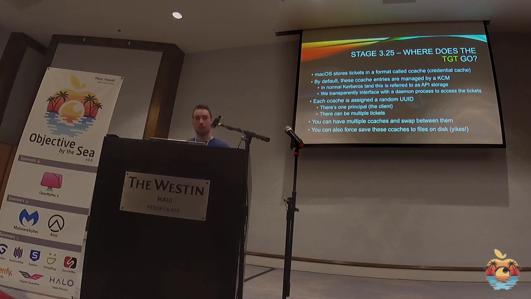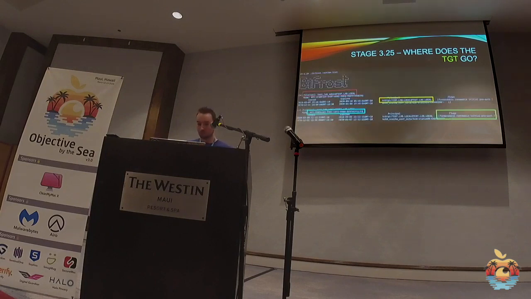Additionally, that's kind of protected. That's the default. Apple likes to do that sort of stuff, protected by default, saved in memory. If you want to, though, you can specify to have this drop to disk. This is the default on a lot of Linux boxes. Instead of saving via an API in memory, they save to disk. By default, that's in /etc, and it'll be like krb5 underscore and a UUID. So you can just cat those if you're elevated on the box and get everybody's TGT, which is pretty dangerous.